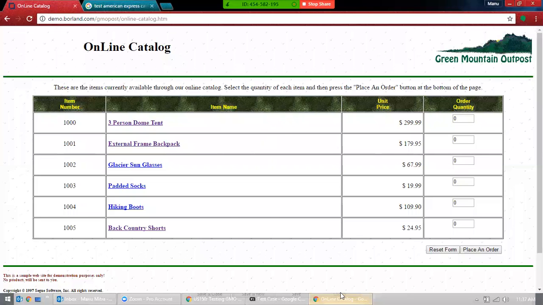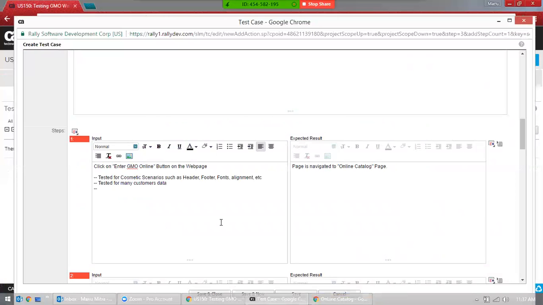Is there anything else? Okay, I also want to include positive scenarios. So we put positive scenario as one thing, negative scenario as a different thing, and boundary values. Here, for the sake of convenience, we'll write it.